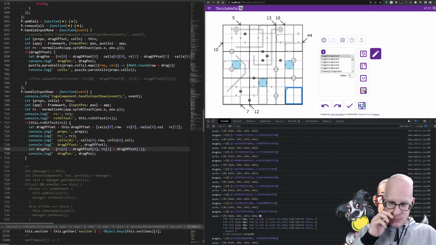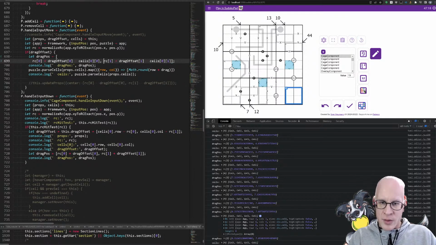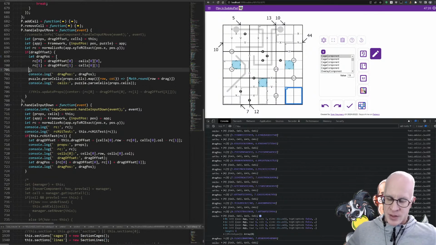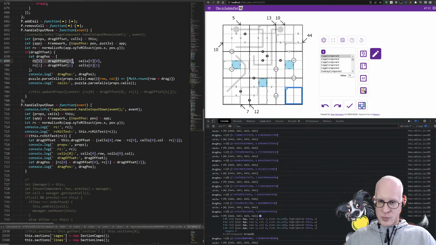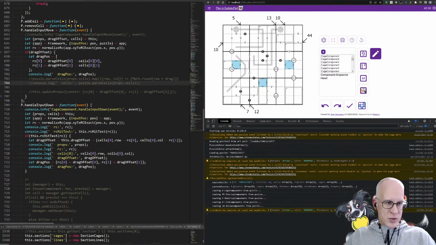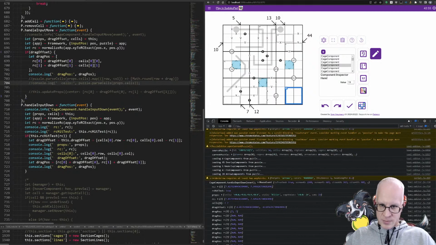All right, what was I doing? Yeah, so I'm realizing everything needs to be relative to the first cell. So we have an offset relative to the first cell. We're calculating the new position of the first cell, but since we're applying it to all cells, we're actually going to subtract the position of the first cell. So our new drag position should now be relative to the origin of the puzzle, basically. Whoop. Except it breaks.